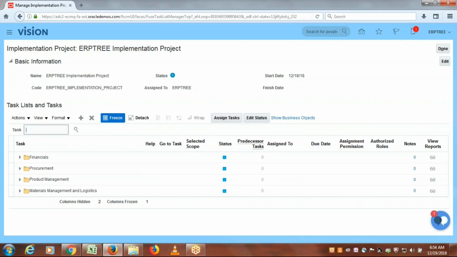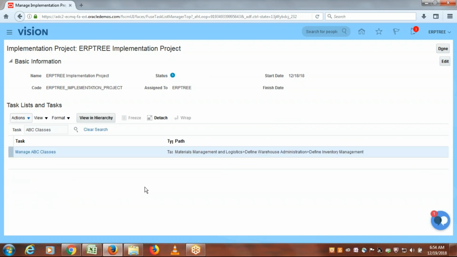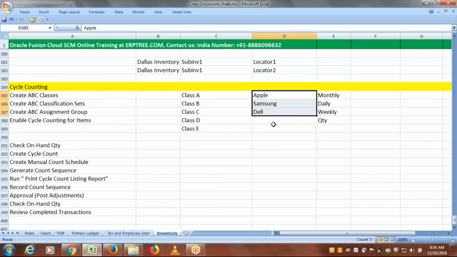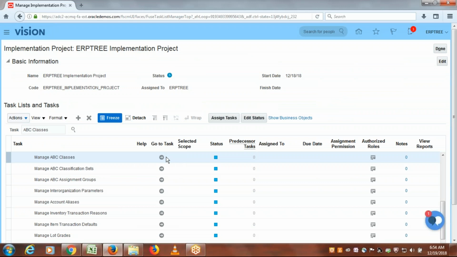Search for the task called ABC classes. The task name is Manage ABC Classes. For counting purposes we want to classify the items based on brand. So click on the go to task icon.